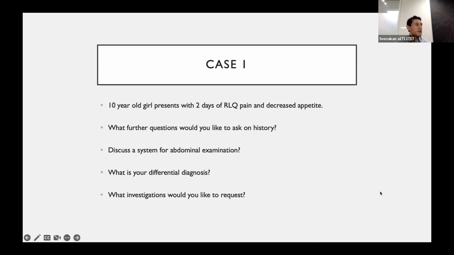I think it's because it only takes one time for you to commit a child to an operation, something goes wrong, and then it's not appendicitis, for you to really think about what you do. So the things we'd look for on a dipstick, two things that I care about: the presence of white cells and the presence of nitrites.